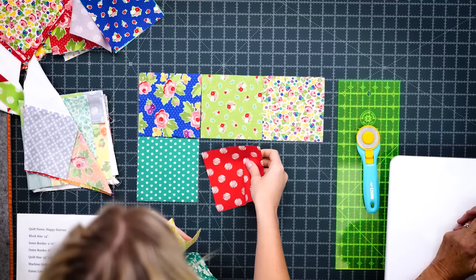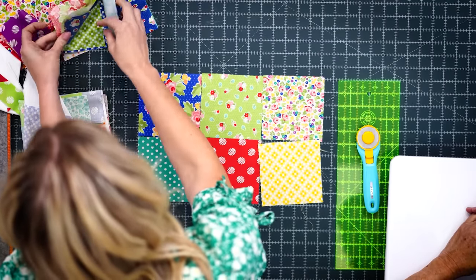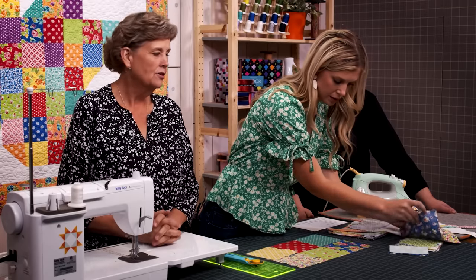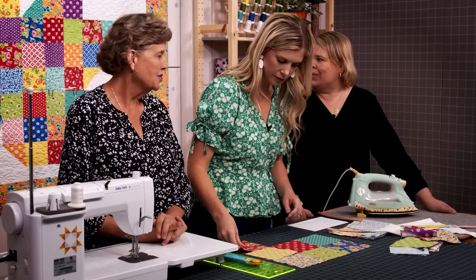It would be a good porch quilt. A great porch quilt. Yeah, it really would. It would be a great baby quilt, too. Or a lap quilt for somebody. It'd just be so cute. Lots of options. It's just cheerful. It's one of those things where when you look at it, it just makes you kind of smile.